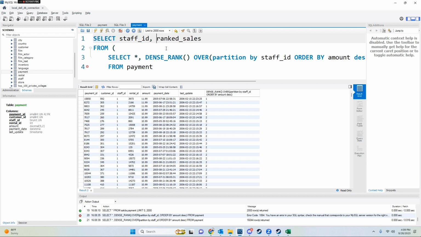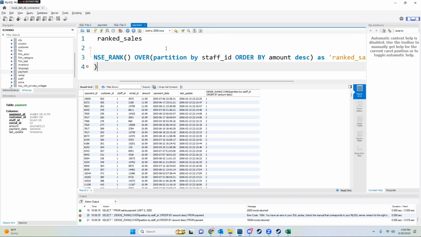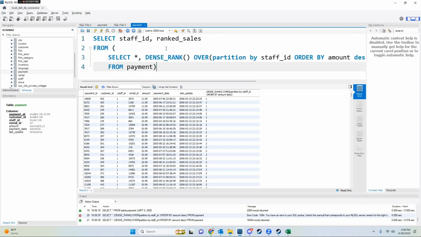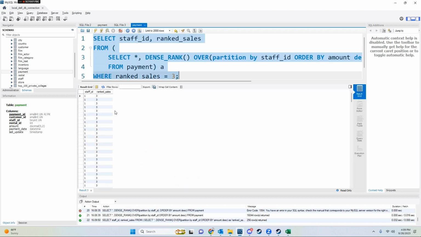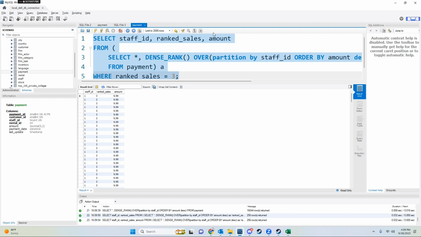Staff ID, ranked sales from, we need our alias, where ranked sales is equal to, let's get the third highest sale, okay? Oh, and we want the amount. So we want to know what the third highest sale is.